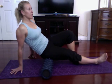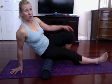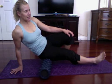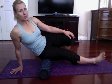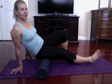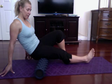Okay, and then I'm going to feel a little bit deeper on this side. Okay, it's my left side. What do you know? And oh yeah, right there, that's tight. So I feel that pocket and I want to breathe and I just want to relax. And then I'm going to turn a little bit more to the outside, roll it down a little bit, and then bring it to the back. So now I start to feel right where my hamstring is.